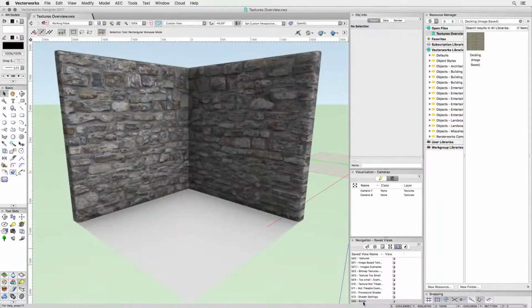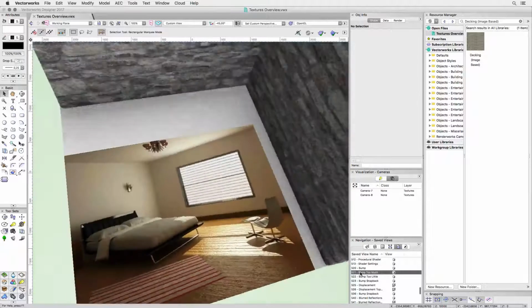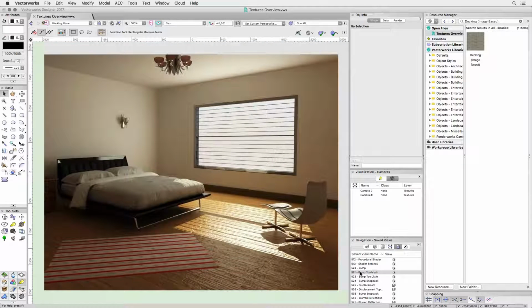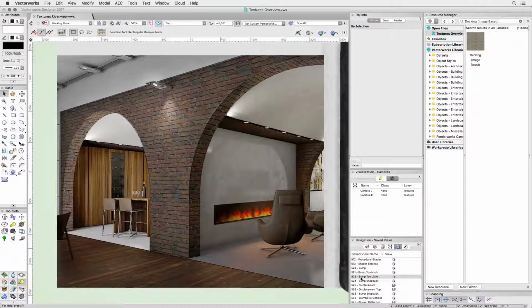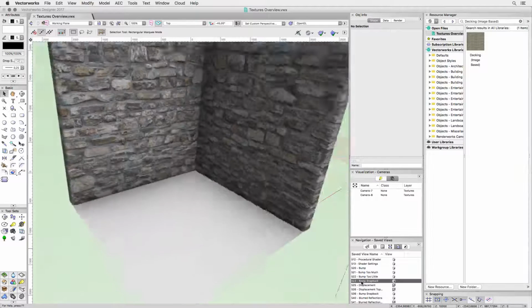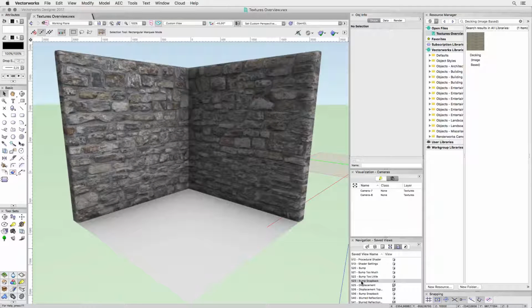Let's have a closer look at the bump. Here's a stone wall with some bump applied through the bump channel in the texture. When you use the bump, try to get the scale right. You can have too much bump, like in this example, or too little, like the brick wall in this example, which looks like a wallpaper rather than a wall. Now, bump doesn't actually change the shape of the objects. Our stone-walled silhouette looks a bit too smooth to be realistic.